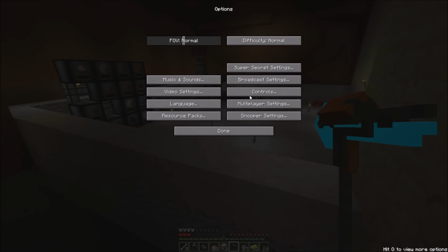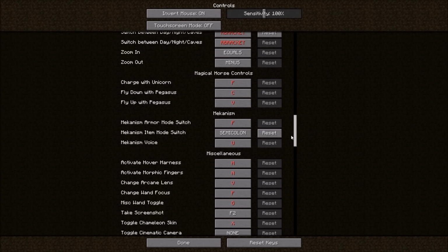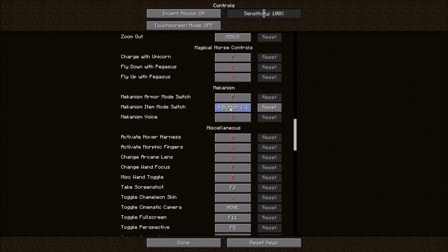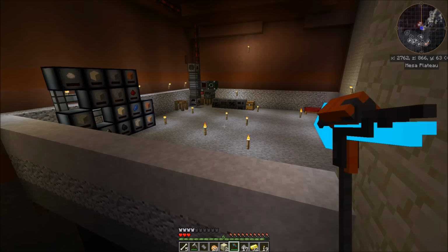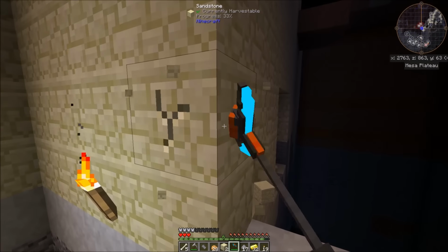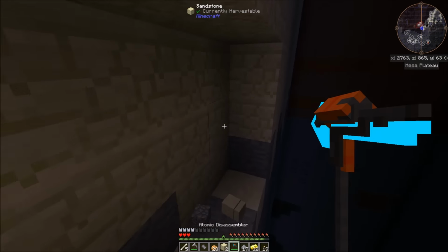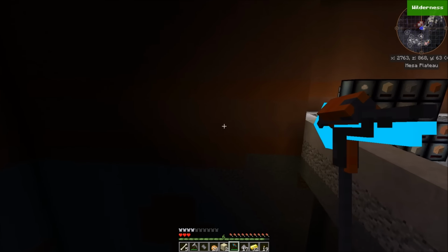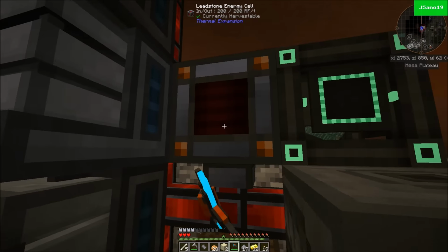Either way, it's supposed to switch your item mode, and it's supposed to do cool things. Maybe I didn't hit like... No, I hit it. No, definitely not button 1. Semicolon. Done. Done. Back. I don't know. It doesn't want to do it. This thing's supposed to have some pretty cool fast mode, slow mode, like vein mode. I'll have to look at that off camera and see. But either way, we've got this thing going.